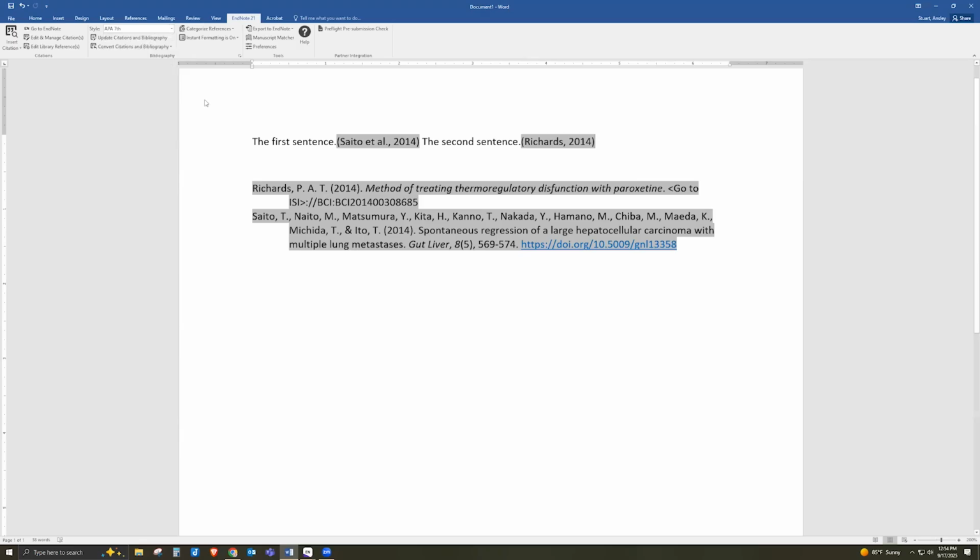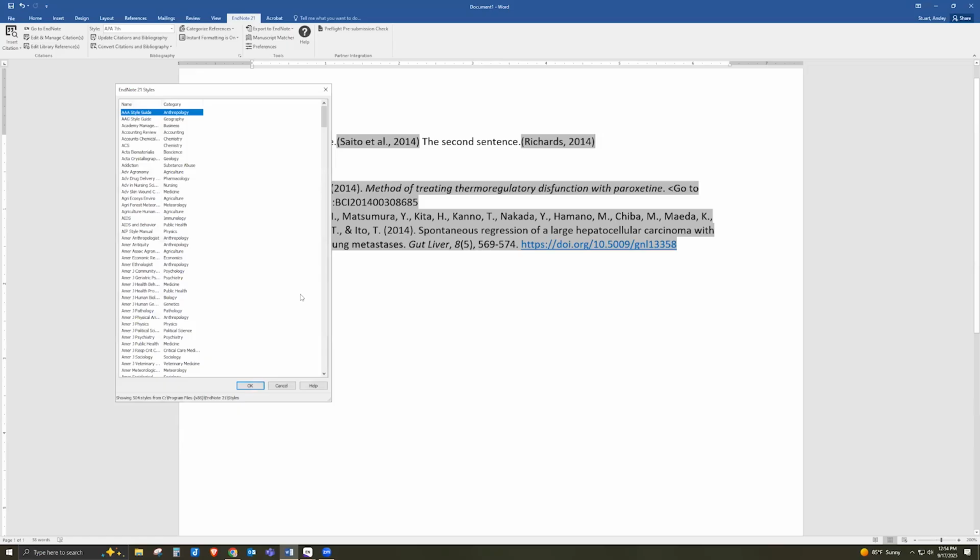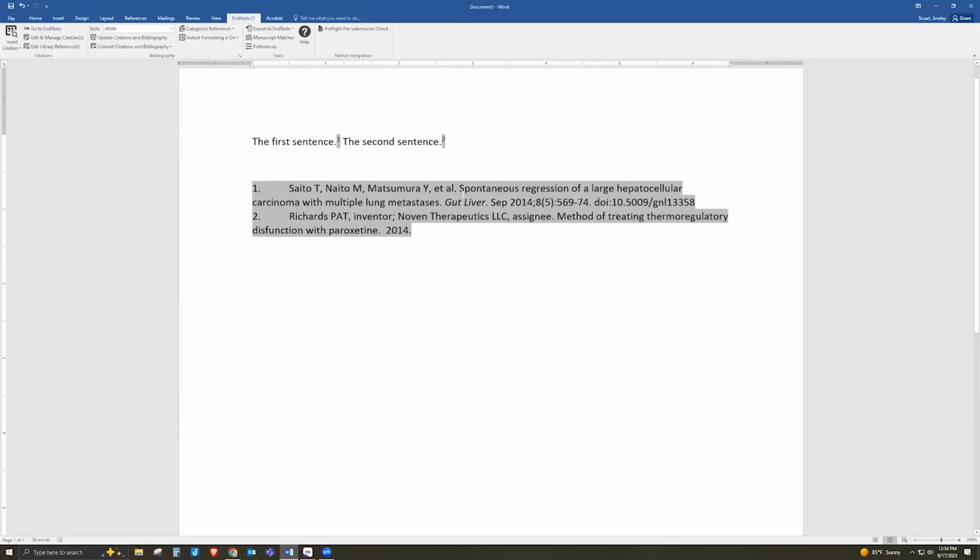But if we wish to do the AMA, the American Medical Association style, EndNote identifies that as JAMA for Journal of American Medical Association. You'll want to click on select other citation styles up at the top there and select JAMA. At the very bottom of the J's, they're alphabetically located. And click OK. And then it changes everything over automatically to the American Medical Association style.